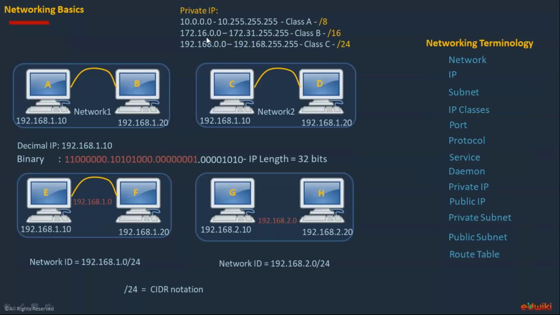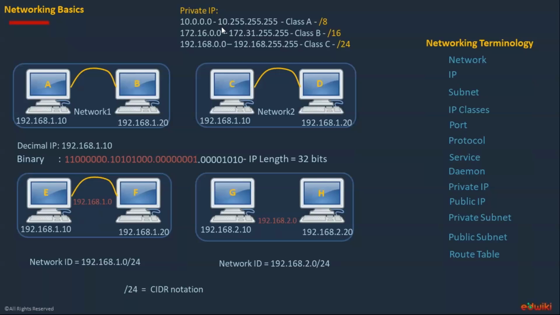If you are taking any IP between 172.16 to 172.31, in between, you make sure that your IP is actually following the /16 range. If you are taking the IP from 10 onwards, then that is /8. These are the standard IP classes that everyone will be following in the industry. There is no rule that we have to follow this, but if you follow, it is a best practice.